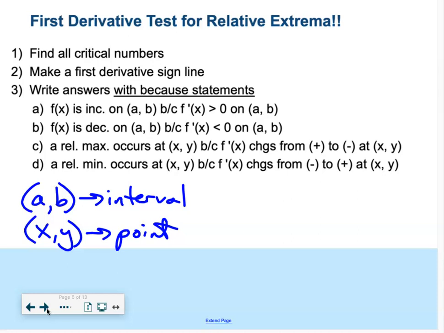College Board used to not take off if they called a function G and in your answers you called it F because you're so used to writing F of X all the time. They used to accept that. Then 2 years ago, they said we are going to crack down on notation, and now that includes correct function names. So if they call a function W of t, and in your because statement you write F of X, you will not get credit for your because statement, even if it's perfect. So make sure you use the function name they give you. Okay? All right, good. Everyone have these down? I know it's a lot of writing.